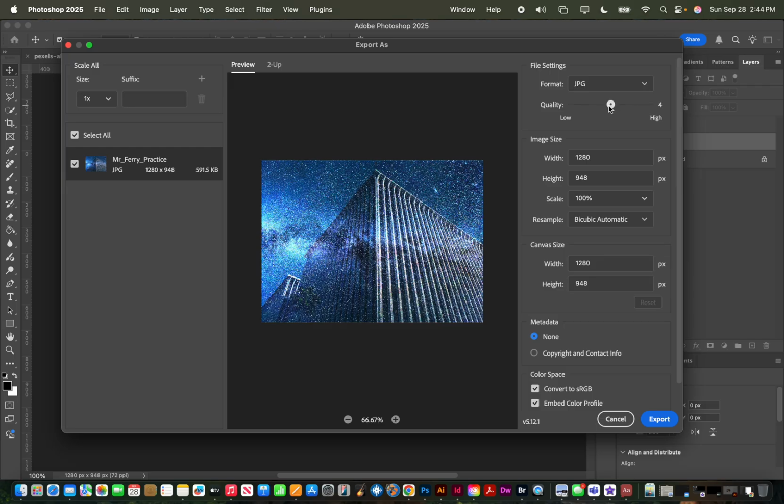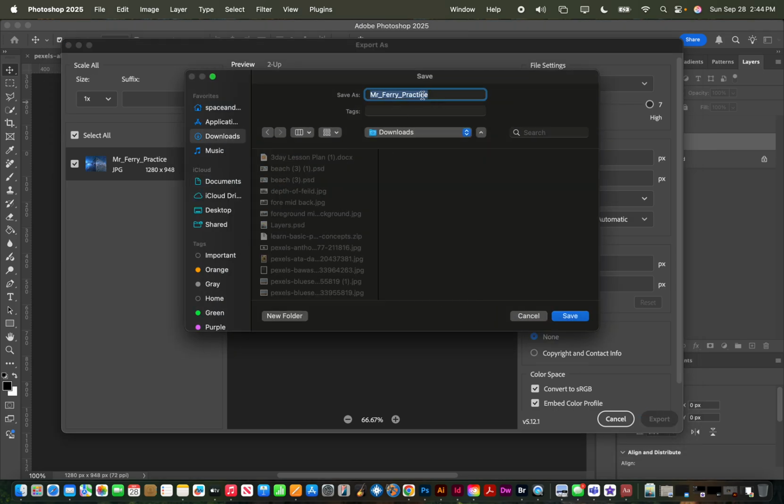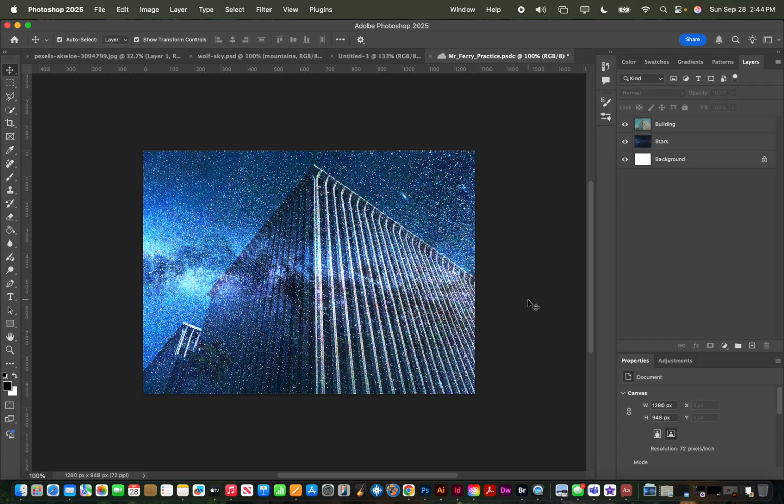You can change the size, make it smaller. We'll put it high, and then you can look over here. There we go. It went from low would be 329 kilobytes, very low, high 2.3 megabytes. So we'll do high so it looks okay. Now we're just going to put this in our downloads folder so we know where it is, just for practice, and we'll hand this in to the classroom for today. Okay, and that's it.